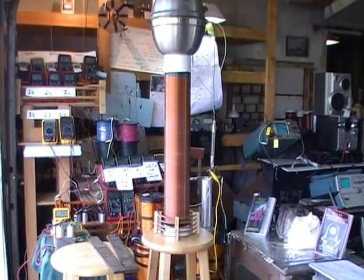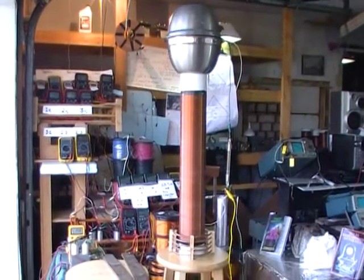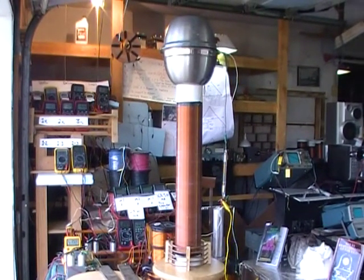What we've done is we've hooked the neon to the top globe. This thing functions at 250,000 hertz, light signal generator tests. And since we're operating at such a meager power level, we're not going to be able to see any conventional Tesla-type arcing as you would normally see in a Tesla coil. But we do have a neon hooked to the top globe and the base of the secondary. Now we'll go on in there and we'll turn that on.